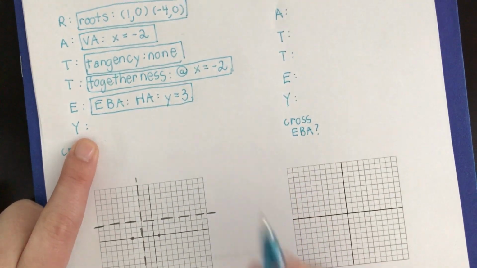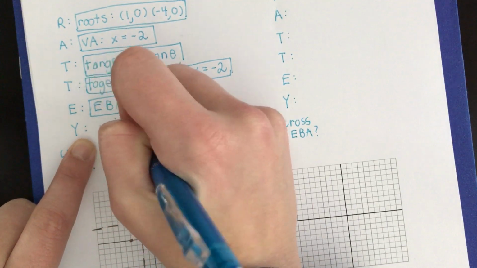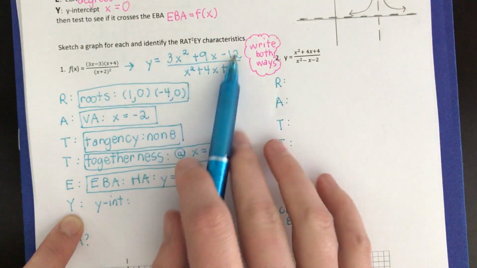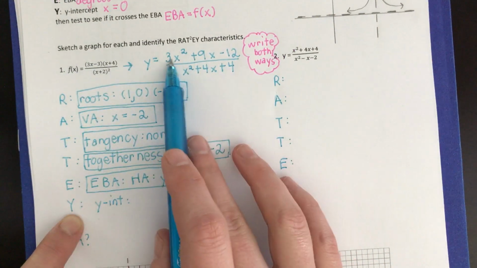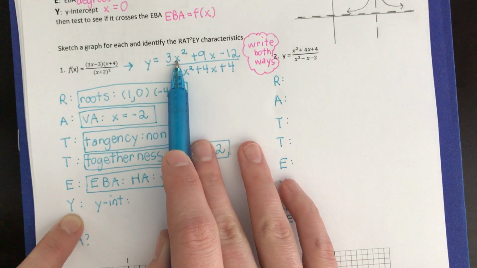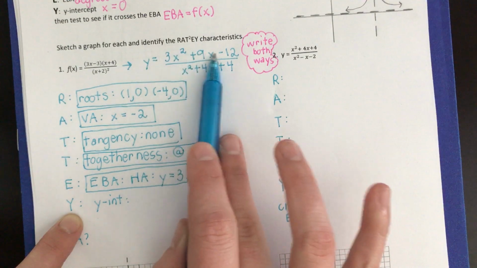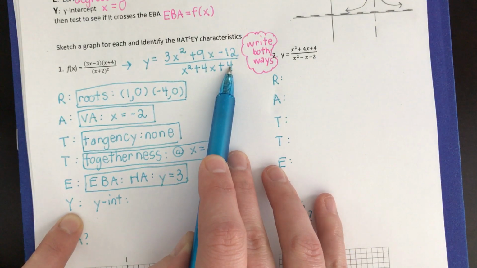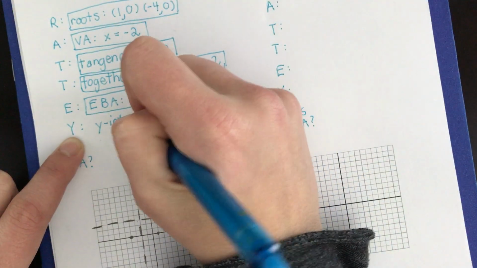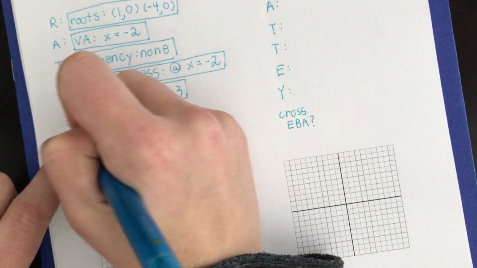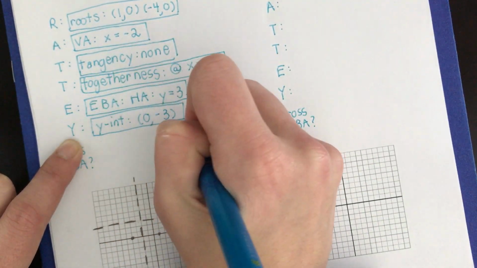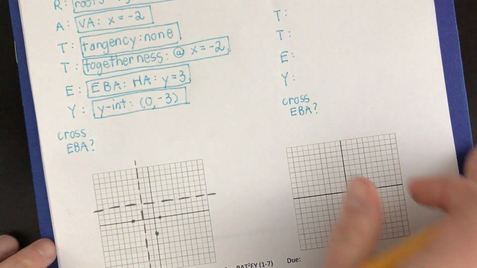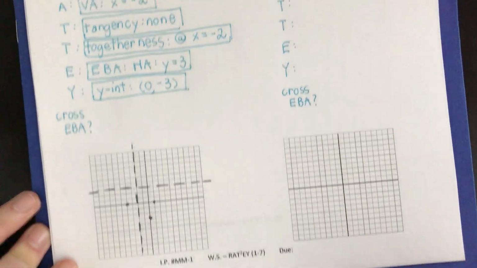Alrighty, and then the y-intercept. If I have one, again, it is easier to look at this version. You still could do it from this version pretty easily, but here it's so nice to see: plug in 0 for x here, here, here, and here. Of course, all of those terms are gone because they're 0, and you'd have -12/4, which would be -3. So you have that y-intercept at 0, -3. Let me close that parentheses. 0, 1, 2, 3. Okay, so we're getting a good picture of what's going to happen here.